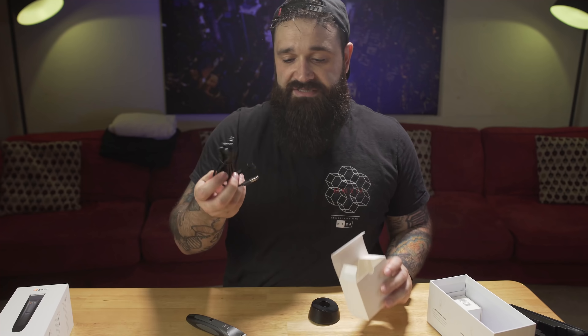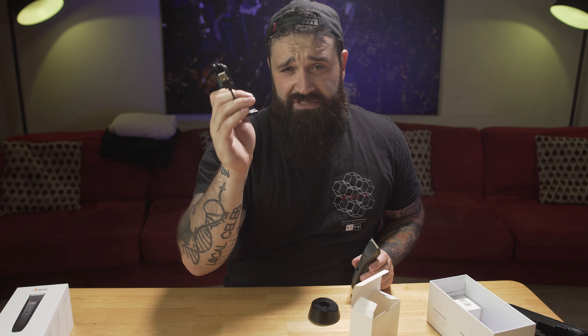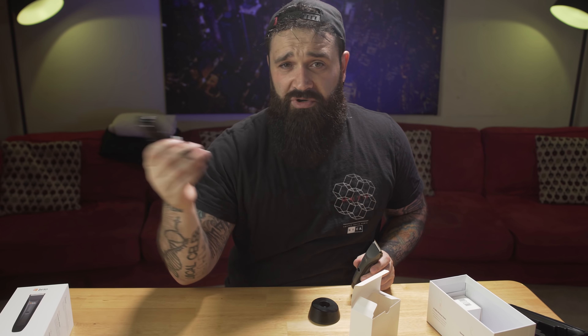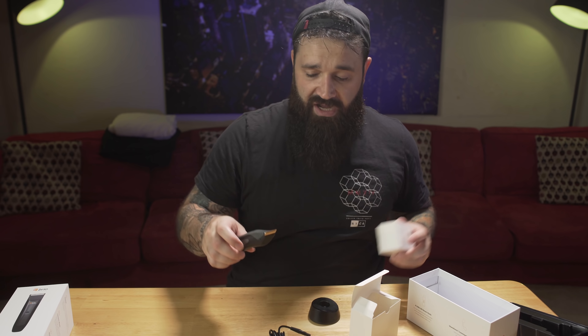The Axis comes with its own charger base, just like the Beardscape does — it sits up nice and pretty on your shelf or your sink. The great thing about the Brios is it also comes with a USB power cord, so if you're on the go and it's an emergency you can plug this into a laptop and get power to your trimmers. You can plug it into a USB power source — laptop, wall brick, whatever — and trim even on a dead battery. The cord is really long too.